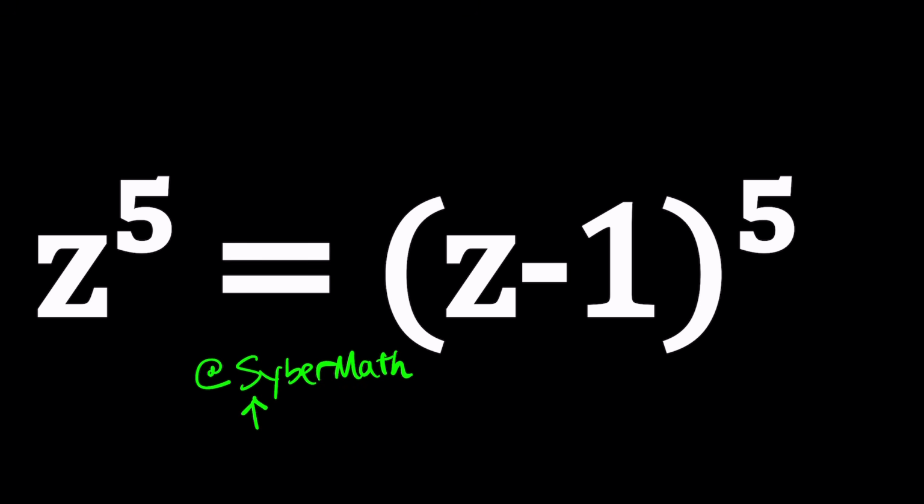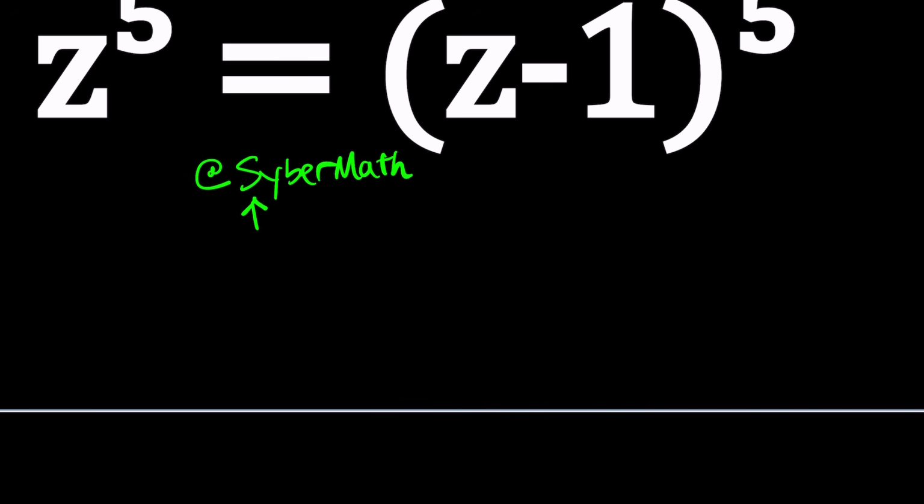Or you can do something more practical in most cases, which is getting rid of the fifth power. It's good that we have the same power on both sides, so you can just use radicals, right? In other words, we can just take the fifth root of both sides. What happens if you do that?